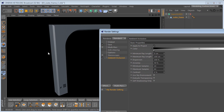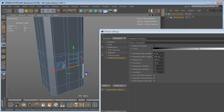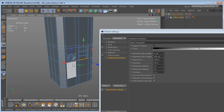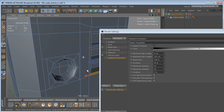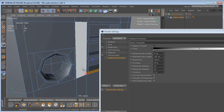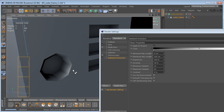Now, depending on how much geometry we have and whether or not the HyperNURBS is switched on, and also depending on how close we are with the camera to the object, rendering with ambient occlusion will take a little longer. So let me just show you. I'm going to zoom in to this area here and do another render. And you can see this takes much longer. So this took almost 5 seconds.